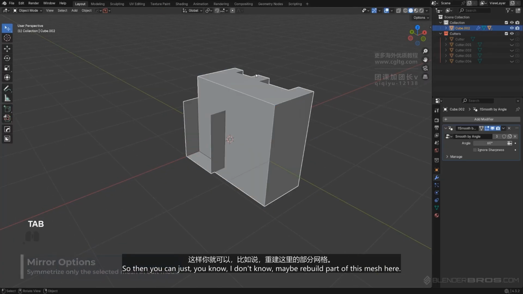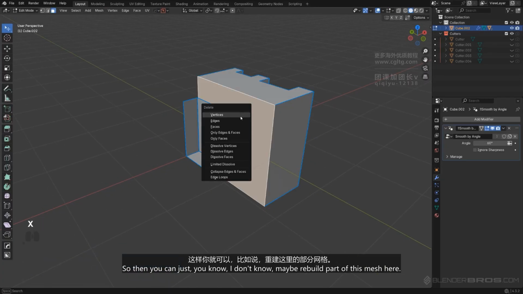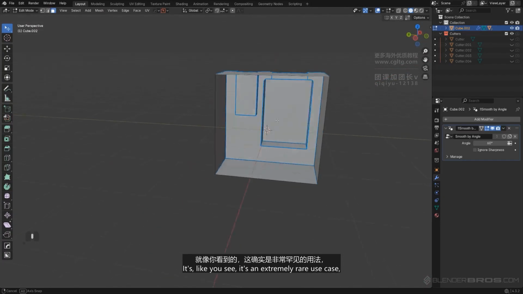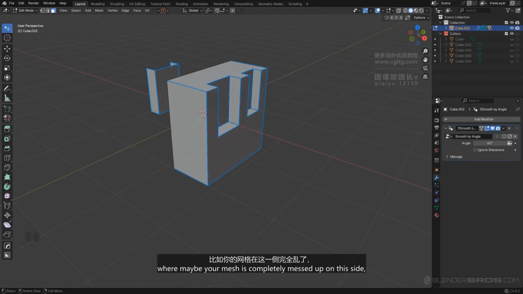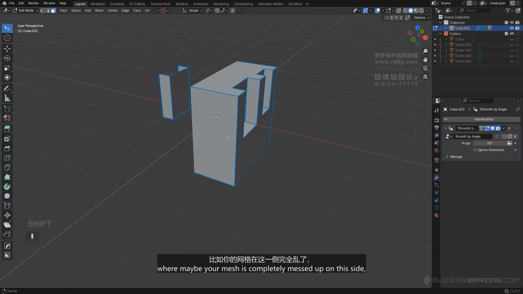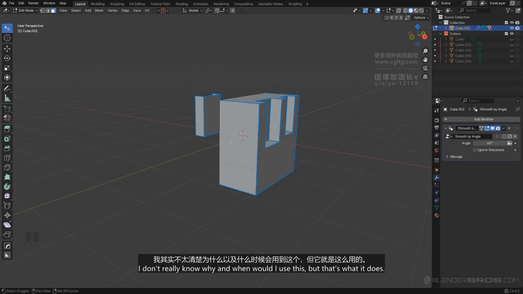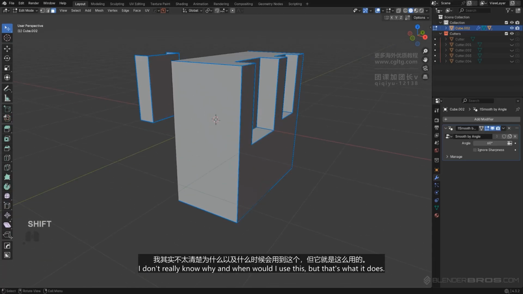So then you can maybe rebuild part of this mesh here. It's an extremely rare use case where maybe your mesh is completely messed up on this side and you need to rebuild something on the other side. I don't really know why and when I would use this, but that's what it does.